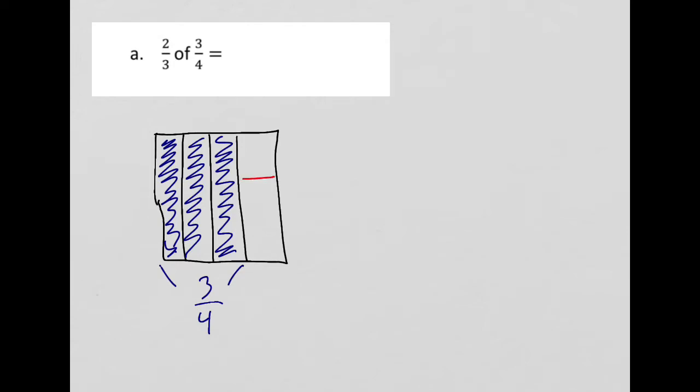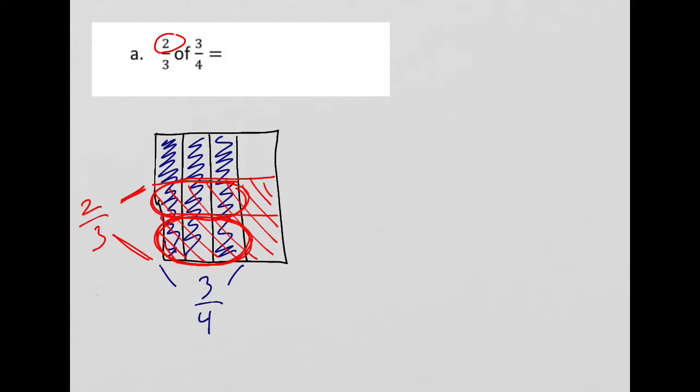So we're going to split it horizontally. So now I have it in thirds. Now this time I have 2 of the thirds that I want to focus on. So because I'm focusing on 2 of the thirds, that means I'm going to be shading in 2 rows. And I'm looking for those double shaded pieces, which is this section, because here's 1/3, and then here's the second third. So when I think about how many pieces of brownies is 2/3 of 3/4, I'm looking at how many pieces I just marked up.